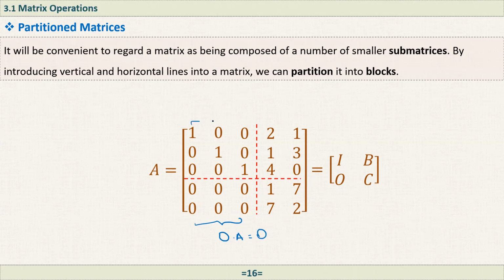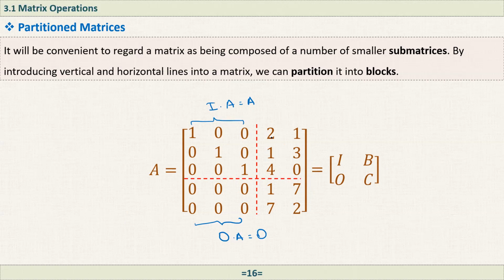And how about this one? This matrix, let's say it is I. If you multiply I by any matrix A, it is just equal to A. That's why we are introducing horizontal and vertical lines and writing them as I and 0. When we multiply by other stuff, it gives us some convenience, and we also save time in our multiplication operations. And this one is not a special matrix, that's why I'm just using B.